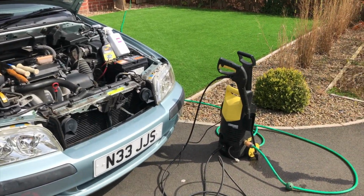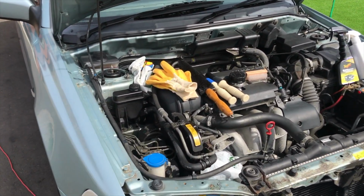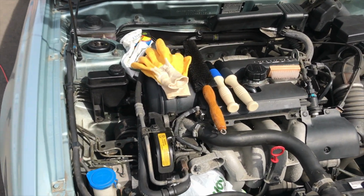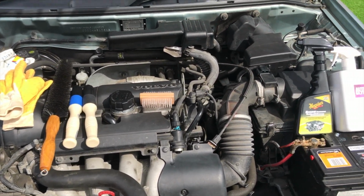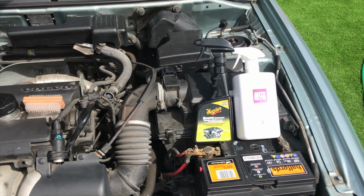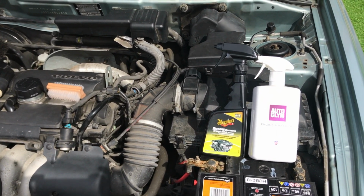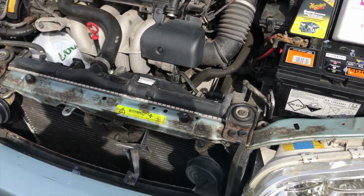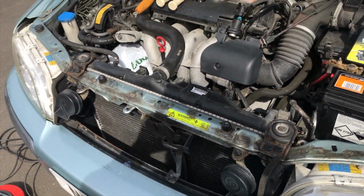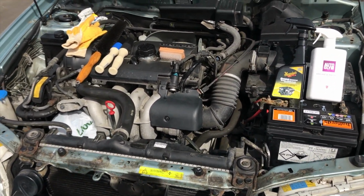The items I'm going to use: a pressure washer. Always wear gloves. I've got some detailing brushes, you can see there, and a scrubbing brush. I'm also using the Autoglym engine and machine cleaner. First time I'm about to use it. So, as I always say in these videos, wish me luck.